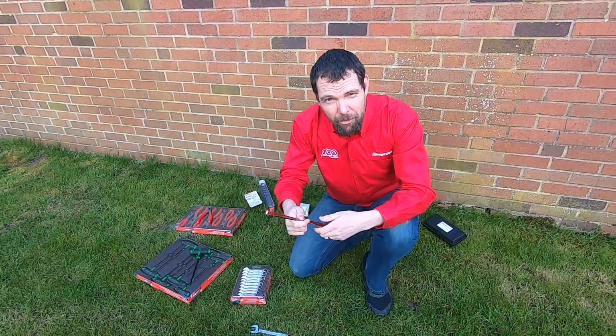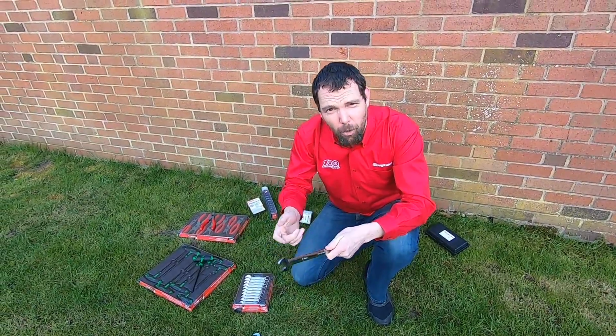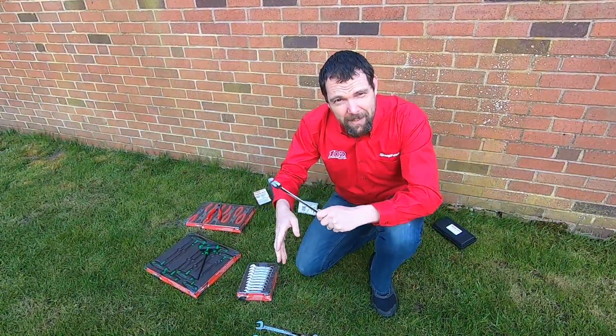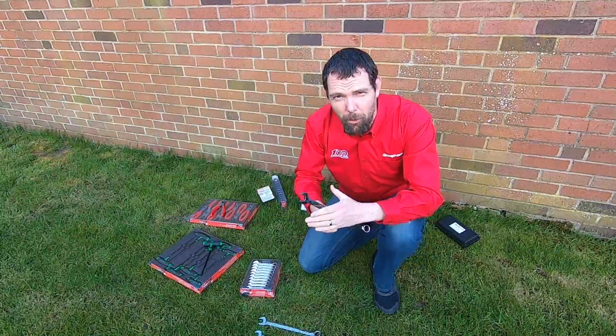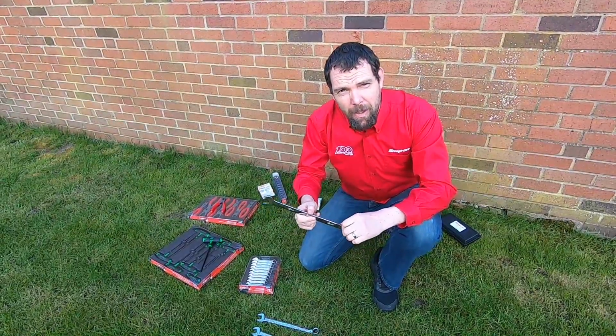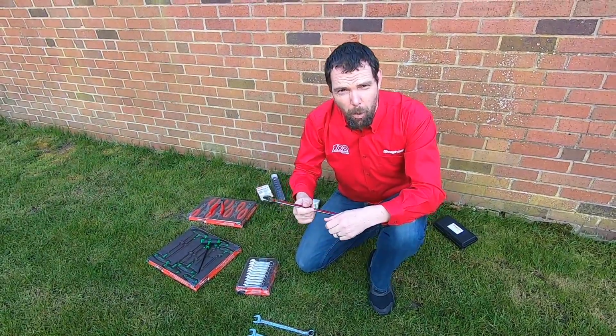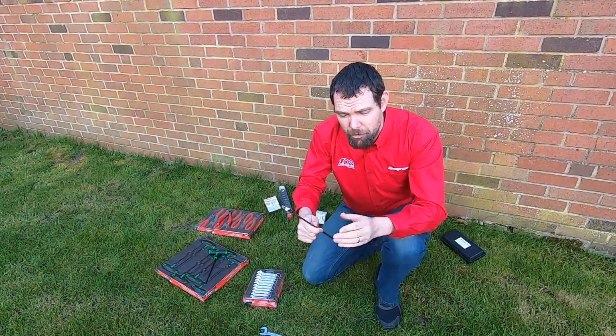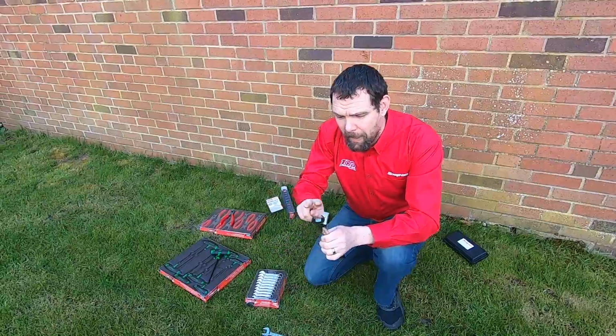Grab a Mac Tools wrench, grab a snap-on wrench, and just bang them together quite hard on the shank of the wrench, and you'll notice the snap-on one will put massive dents in the other wrench. That's a way of showing you straight away that the material they're made of and the processes they've been through is what means they're going to cost you a bit more money than some of the competitors' wrenches. But the main feature and the main reason people buy snap-on is on the open end.